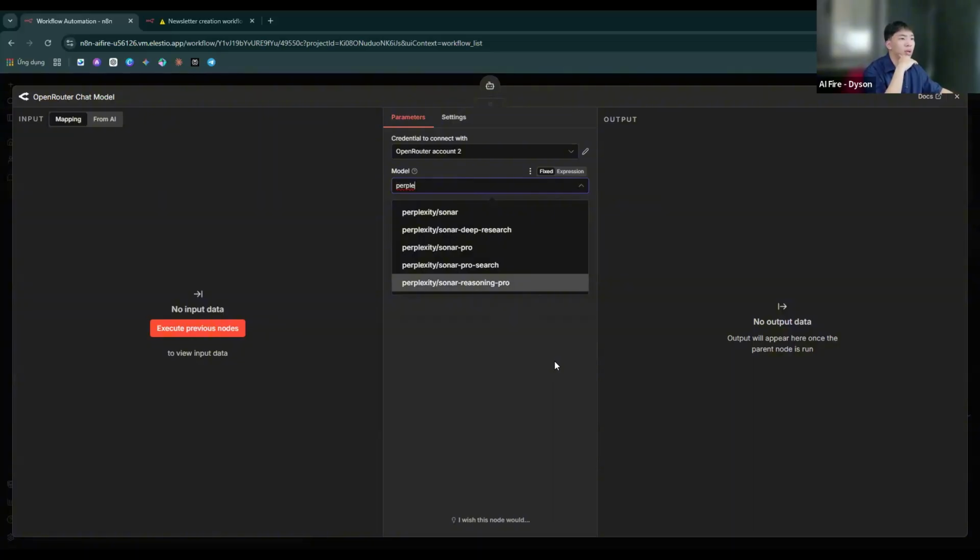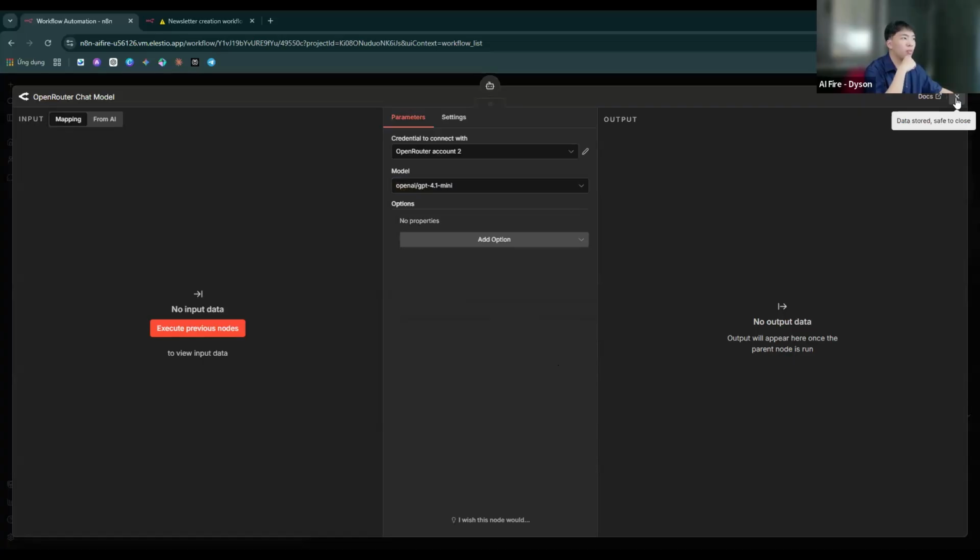You can choose based on your purpose: Sonar or Sonar Pro, or if you want to do research like me, you can choose Deep Research or Pro Search. It will give you more detail about the model you want.